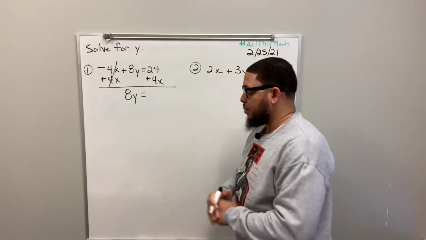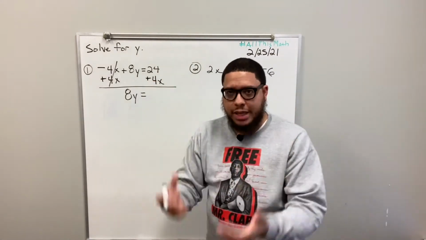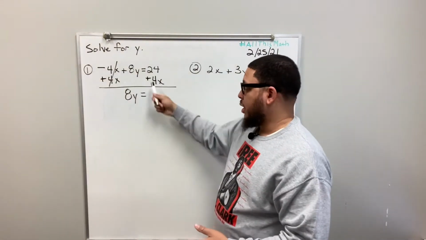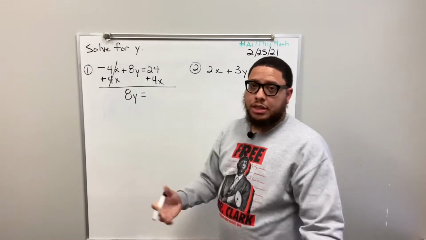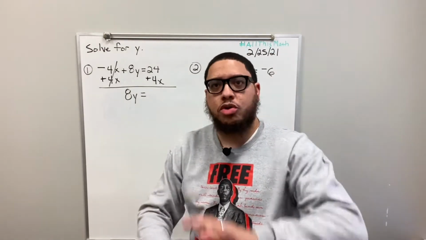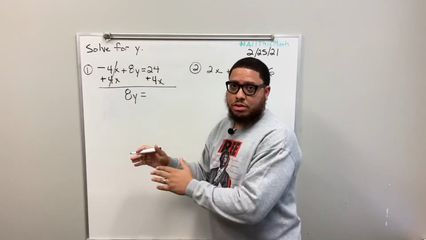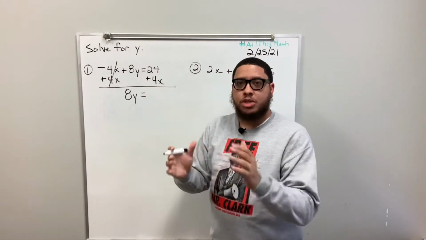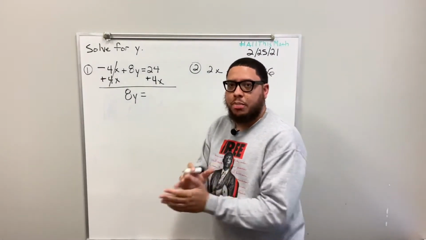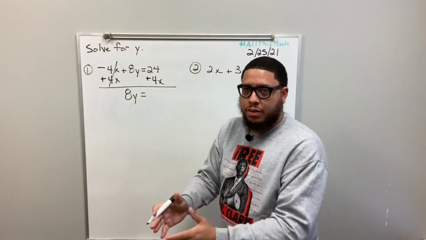Now, pause for a minute. We can't add 24 plus 4x, technically. Some people like to say, oh, well, that's a 24, that's a plus sign, and that's a 4. Let me just add them together and get 28x. No, full stop. You can't do that. They're not like terms. That's cool, though. Sometimes you don't actually do the addition. Sometimes you just want to represent the addition. You just want to show the addition without actually doing it.